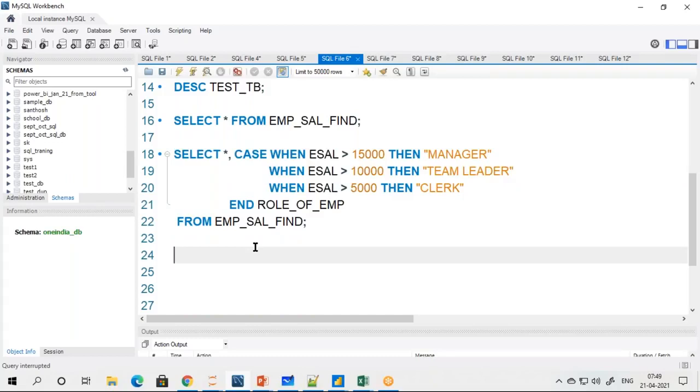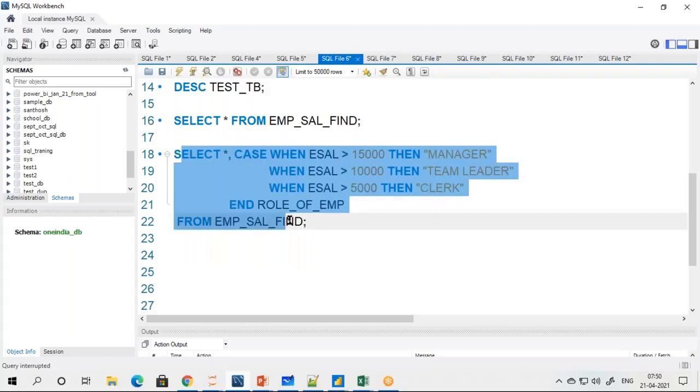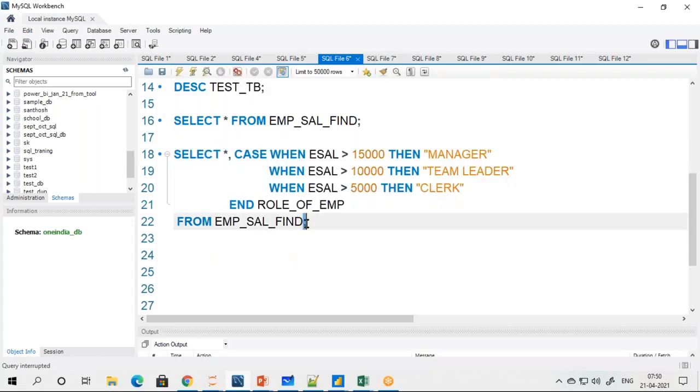Can we pass this role value into a variable, an output variable? In a query we cannot do that. A query is a single line of code. This role is the name of the column you're getting. You will not be able to do it, because this is a query. But if you want to save it, check it, and do everything, only PL/SQL is the option, where you define a variable. Here you cannot define a variable, and you cannot write a procedure in an SQL statement. But in PL/SQL, between the delimiters, whatever you want, you can write.